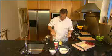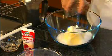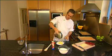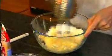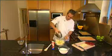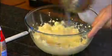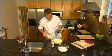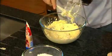First thing to do is to place the butter and the sugar together and cream those together until not really fluffy. You want them nice and soft so you can mix all the other ingredients together. That's about as far as you want to go. Don't waste any of the mixture. Like so.